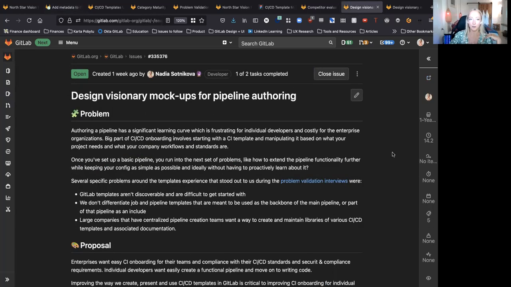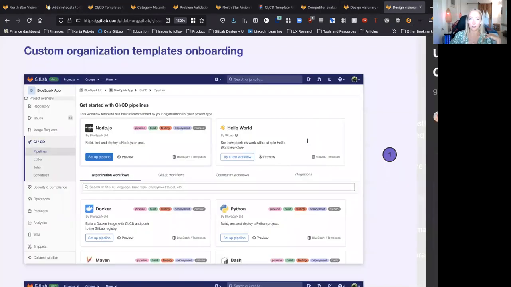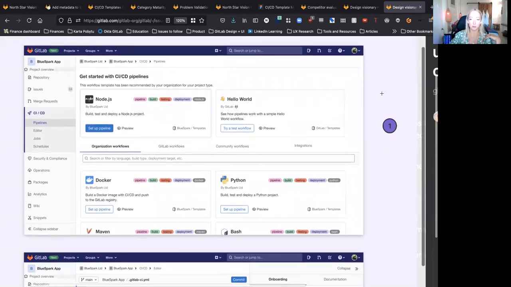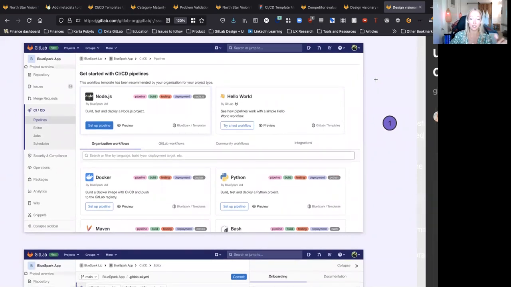I don't want to dive into the mockups too much, because my Dove and I will be recording a proper walkthrough tomorrow and sharing it with everyone. Also, not everyone from my team has seen this yet, so it would be unfair, I feel, to share it here first. I want to make sure they see it.